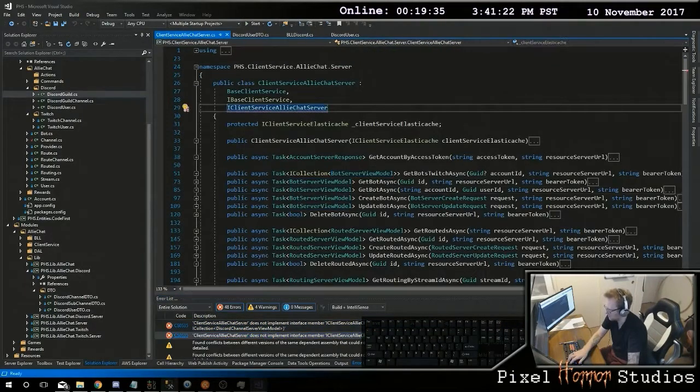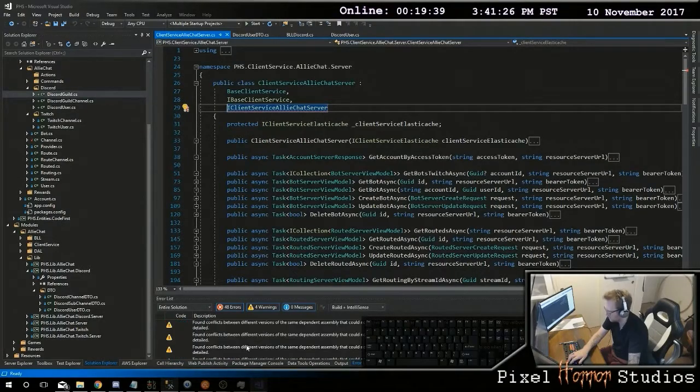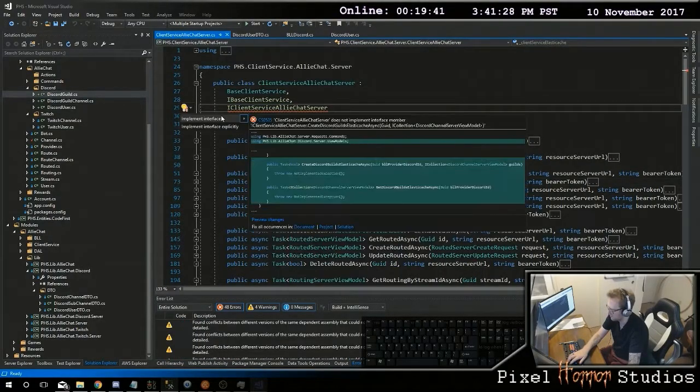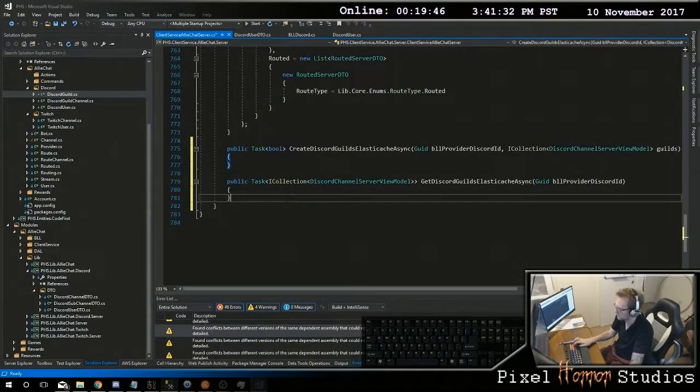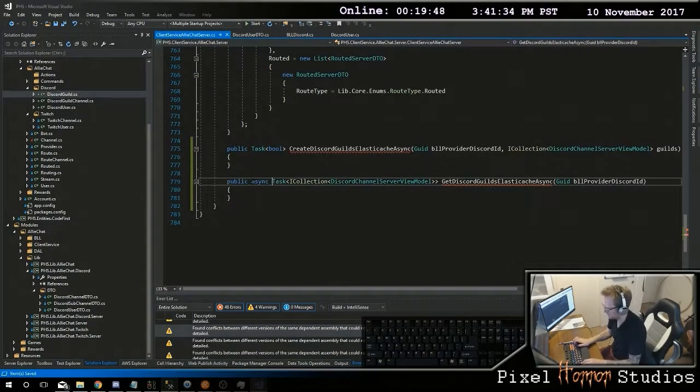It says that this doesn't inherit yet, which is fine, and then a whole bunch of metadata because nothing built. So let's make this inherit down here, at the very bottom. This will both be asynchronous tasks.